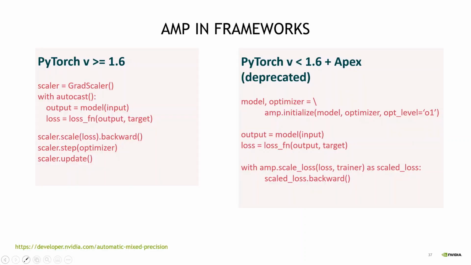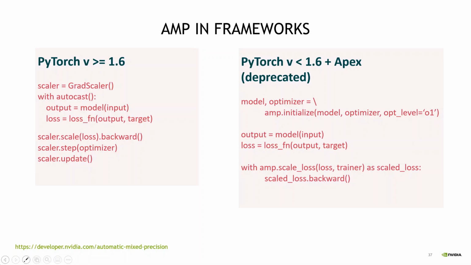Now we're returning back to AMP training. All these rules that we discussed before are already implemented in high-level frameworks for deep learning, and the implementation looks quite simple and it's easy to use. Usually you have to add a couple of additional code lines into your original code to turn on AMP. In many frameworks, the implementation of AMP support looks similar.